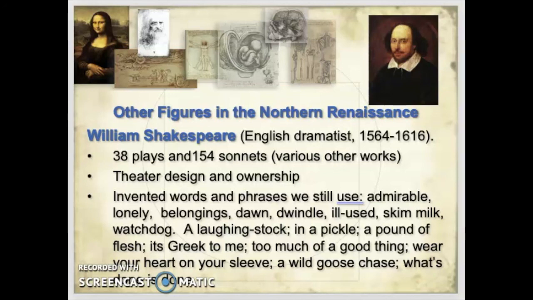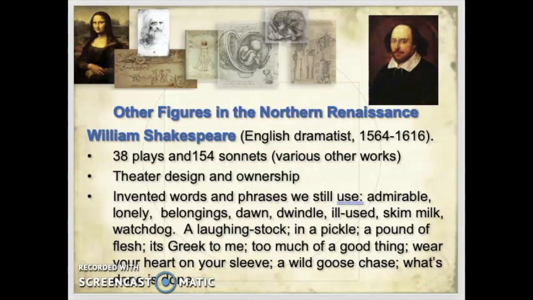Very famous as not only writing his own plays, but fixing other people's plays at the time, plays that they couldn't work out a good ending or they needed a more dramatic scene. He probably also participated in that. Besides his plays, one of his greatest contributions to Western civilization is words and phrases that are still used in the English language. Now, he invented some of these words, or at least he was the first one to put them in print. So the earliest we can trace them back in print is in Shakespeare's plays.